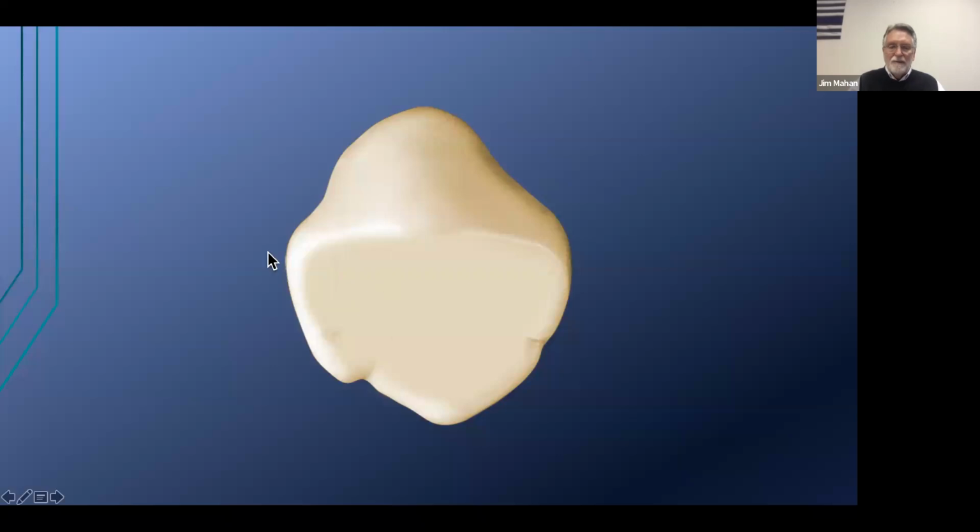Now, this one is a little bit weird, you would think. Okay, so what are you doing in the case of this? Well, it only has 1 cusp. So I'm going to draw my guideline through the cusp tip. And I'm going to come here, midway buccolingually, and I'm going to make this line. It's not exactly straight, it's slightly curved. Purpose being is that this guideline is going to help me place my particular pits.